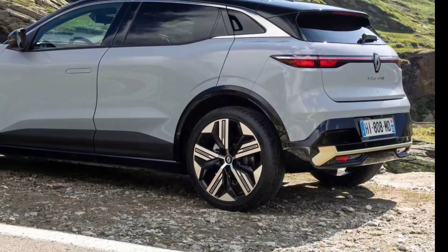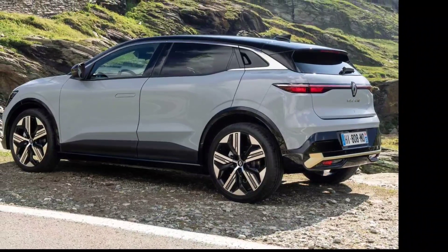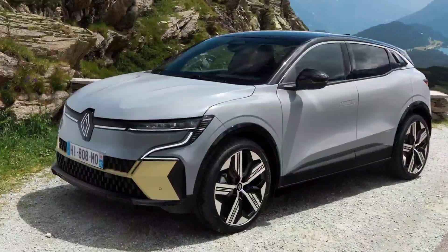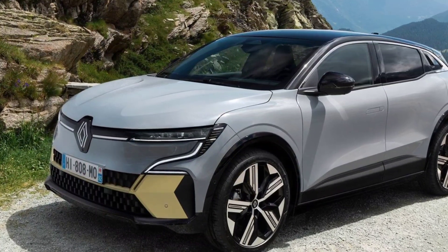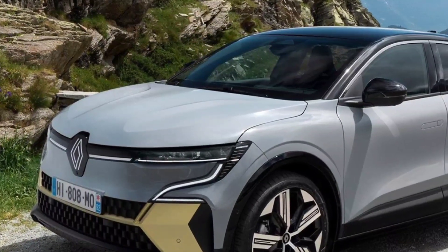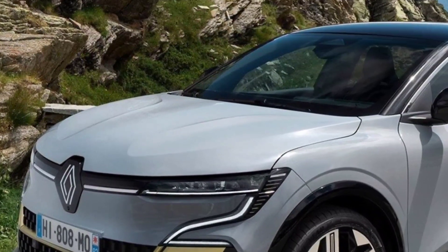The suspension is quite nimble compared to the Nissan Leaf, but the steering is very light and the speed changes after the first few degrees of input. Accurately positioning the car on fast, twisty roads can be more difficult than in a Born or VW ID.3. Techno and higher trims come with a sport mode that adds some weight to the steering wheel, though it doesn't really change the driving experience so you don't pay extra.